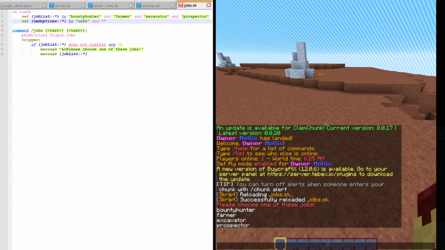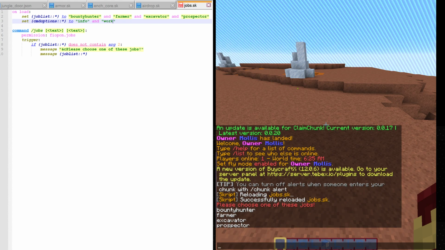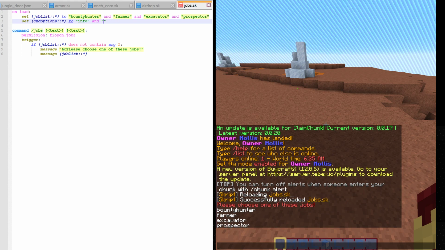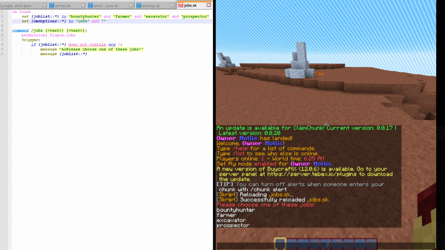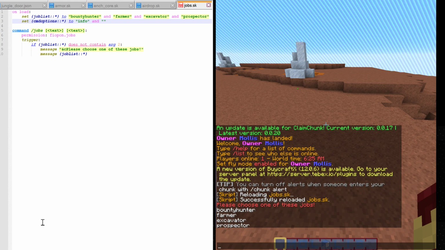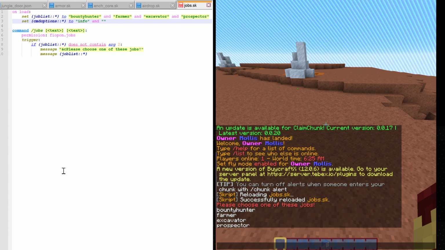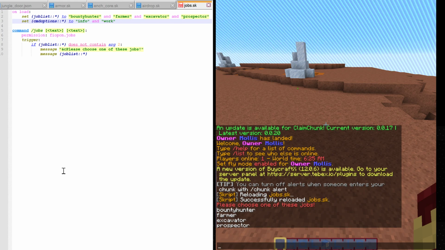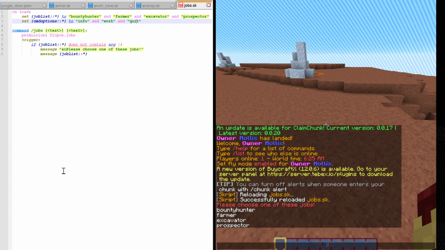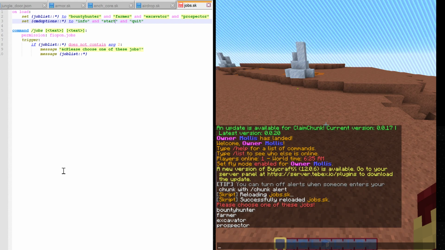Job, hire, work. I guess I'll make it the command just like /job work. And what do you call it when you sign up to a job? What is that called? It'd be apply, but apply doesn't sound correct. And quit. I guess I'll make it start.